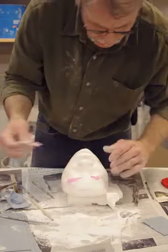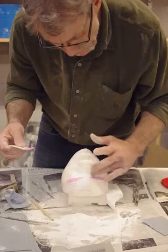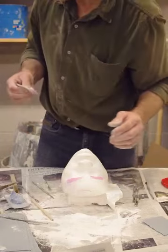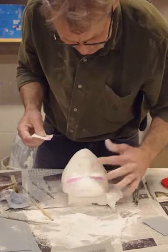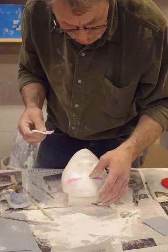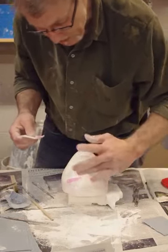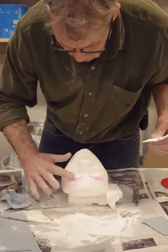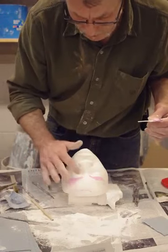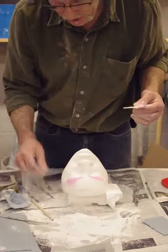And if you want, just use your fingers to get it in place. Okay. I'm making you look like Groucho Marx now. But don't worry, that'll carve down. Okay, so we've built up that area a little. So now that'll give us something to carve away. But we won't be carving away the entire thing. What we'll be doing is scratching into it.